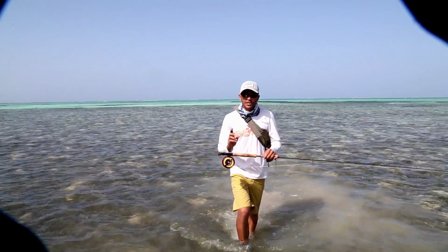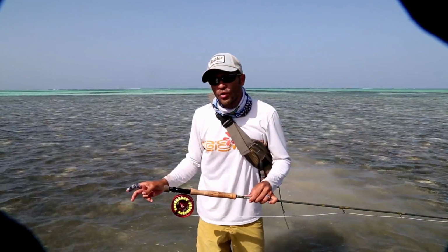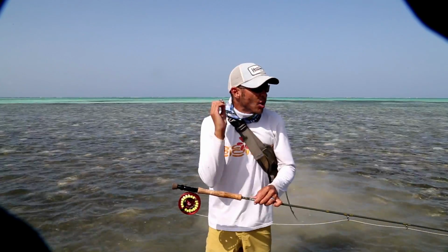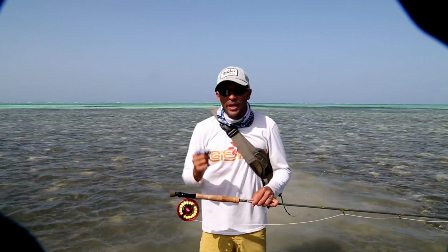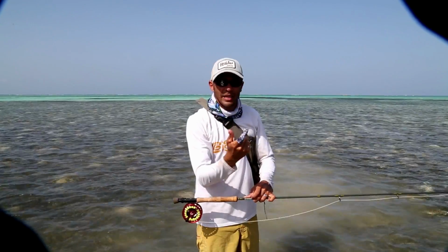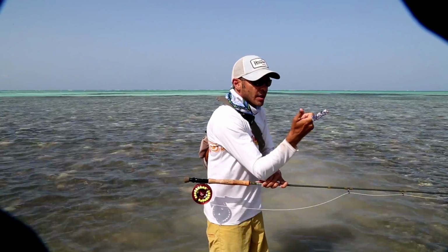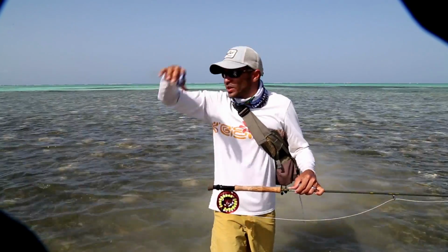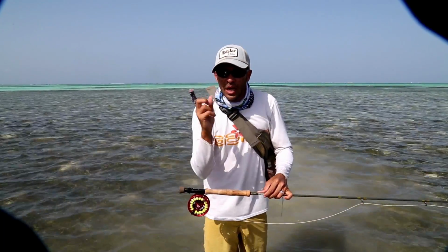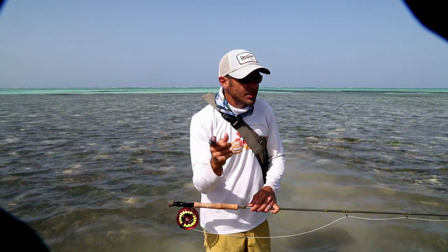What a fly cast is, is unrolling the fly line. If you can get that into your head and get throwing out of your head, I guarantee you'll be better. Probably the first thing I have to tell my clients when they come down here, if they're having trouble with their casting, is take your elbow from up here and put it down. That way you can go straight back, straight forward, and keep those tailing loops and the piling up out of your fly cast. I guarantee if you practice that, keep your elbow down, you'll be able to cast farther into the wind and almost certainly catch more bonefish.